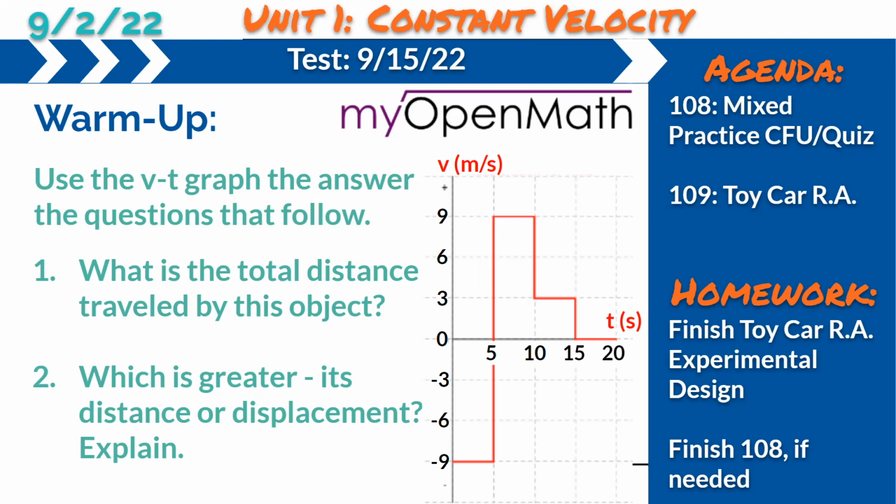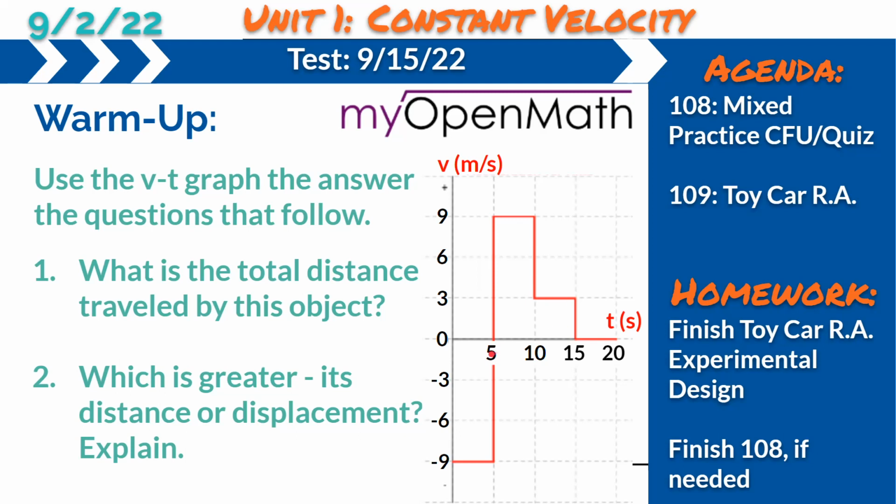Now, I don't care about the backwards because it says total distance. Distance doesn't have a direction. I'm just going to take all of my motion and add it together. So this is 45 meters. So is this. This rectangle right here, not the whole thing. This is like an L. That's not a normal shape. You have to break it into normal shapes.